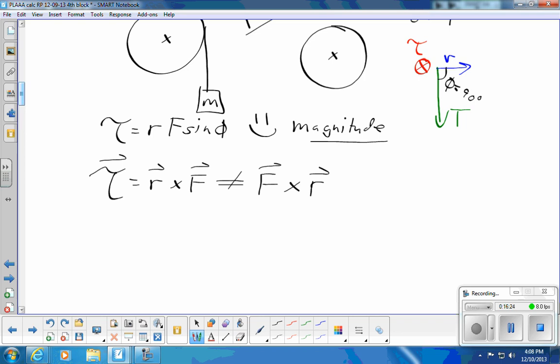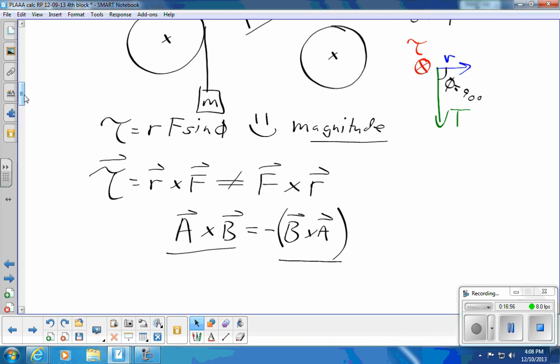In fact, if you try some right-hand rule stuff, you should find that if I take any two vectors, A cross B, and if I instead do B cross A, that new cross product is actually in the opposite direction of A cross B. So in fact, this is a statement of truth that the cross product of two vectors is the negative of the cross product of them switched the other way around. That was sophisticated. So do be careful, R cross F for torque, not F cross R, which is why the famous line is, your torque is R cross F.